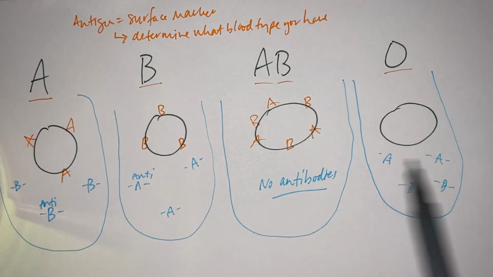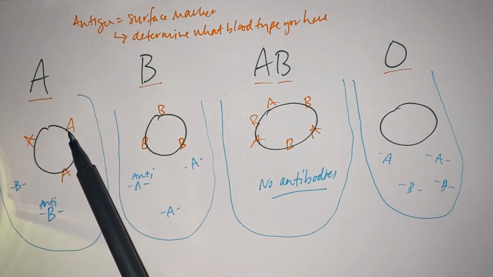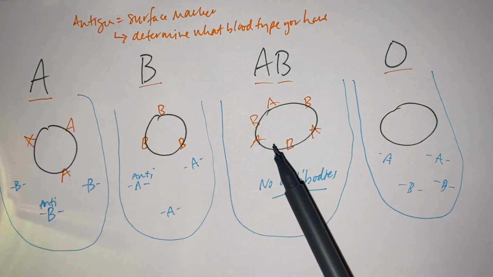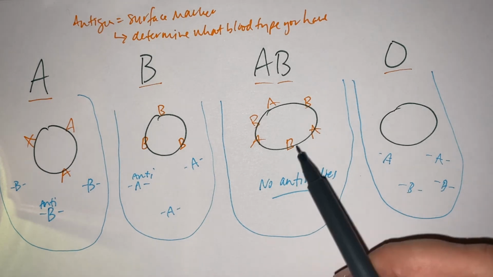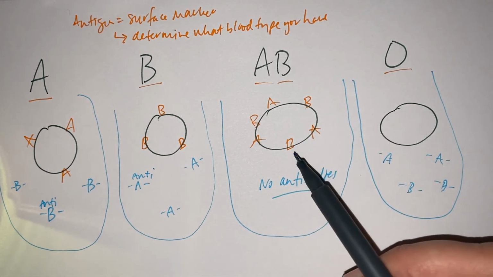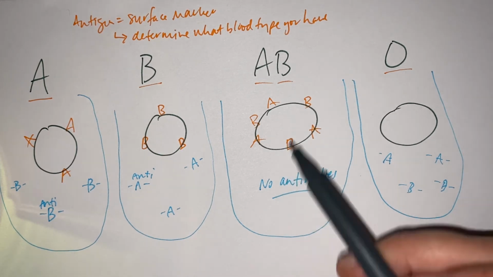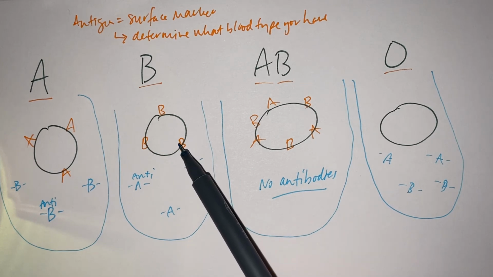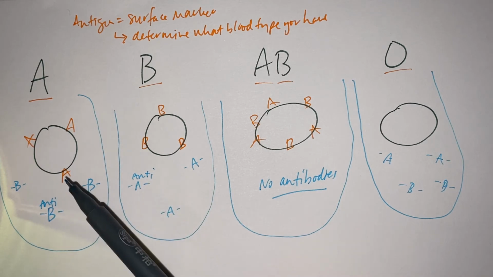So all in all, what you're getting here is this story of what cell surface marker do I have and what antibody do I have? And to this day, if I've got a kind of complicated question, I still draw this out, and that's okay. On an exam, I just make this real clear for myself so I can see it. Remember, I don't want things out here in blue to match my orange, because if they do, they're going to attack. Whenever you have the same antibody meeting up with the antigen that matches, so if I were to put these anti-A's in here, those A's would attack A's.